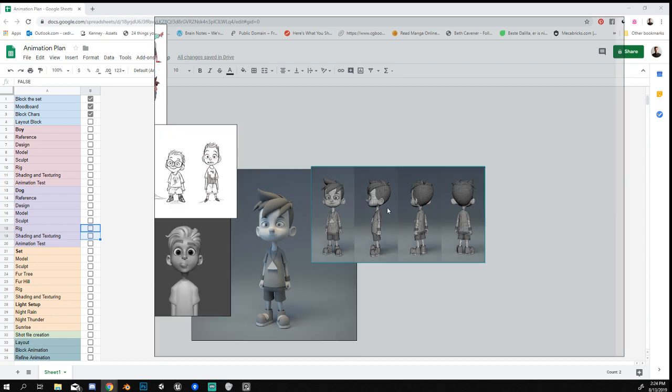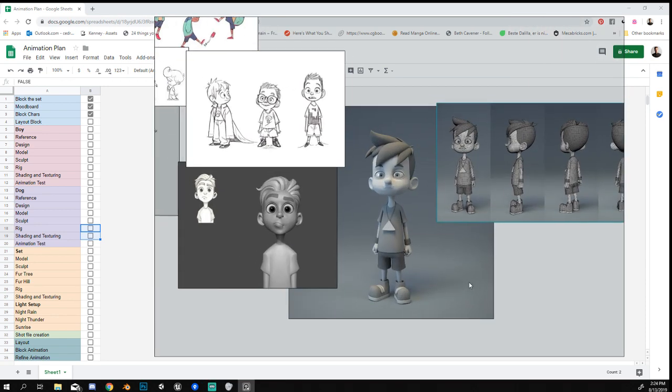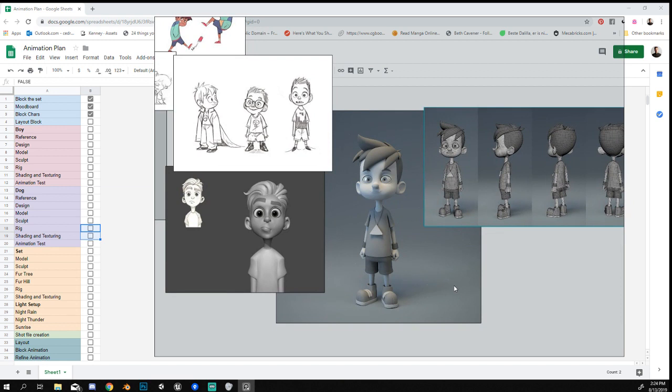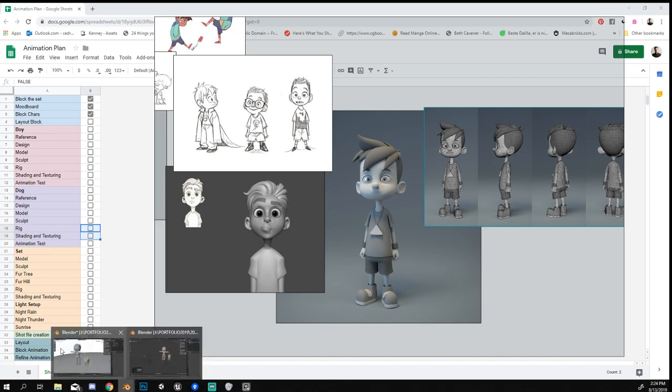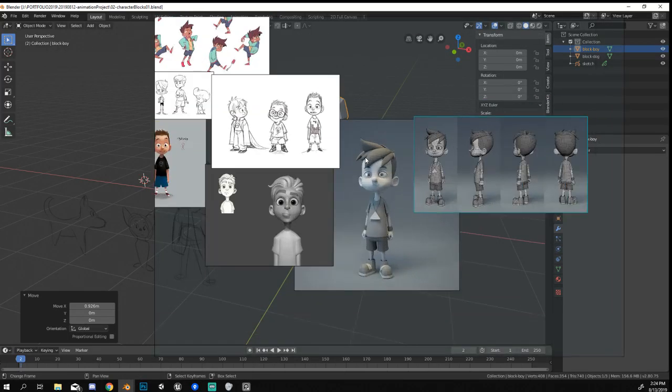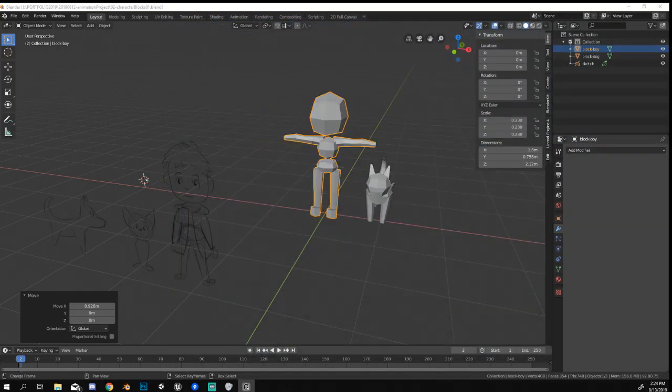Yeah. So I think there's nothing really stopping us from starting to model the boy. So let's go put this on my other screen again.